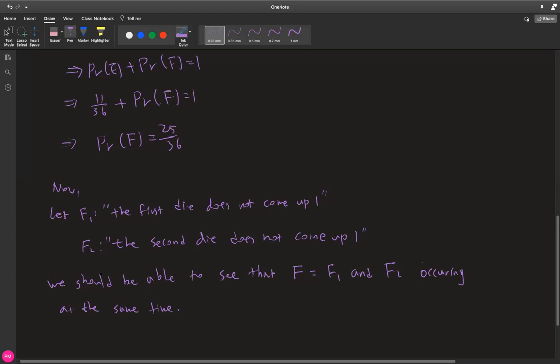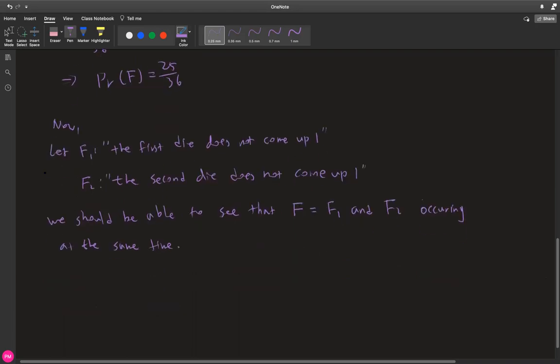Since we're more interested in the probability of losing, we can say the first die does not come up 1 is the first event, and the second die does not come up 1 is the second event. And as you can see, if none of the die comes up 1, it simply implies that F1 and F2 are happening at the same time.